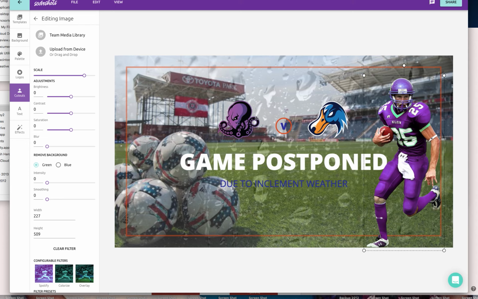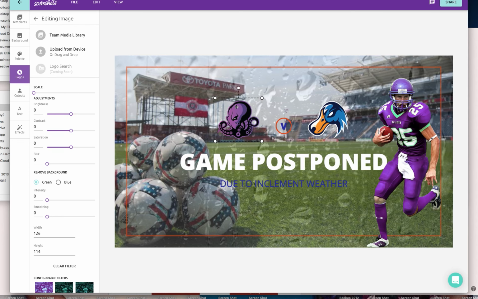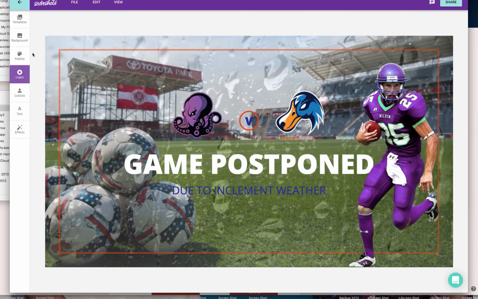We have another one that I'll use here that's already been cut out, and you can expand this. You can add that. The logos, the text, you can move wherever you want. Even though the logos are here right now, you can move those all over wherever you want. You can add a sponsor logo.